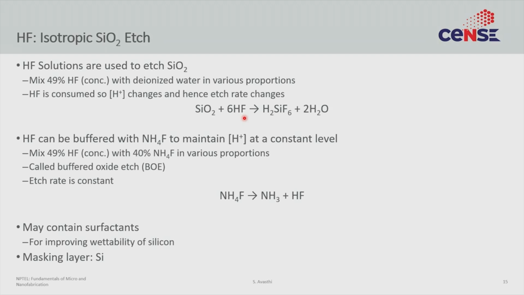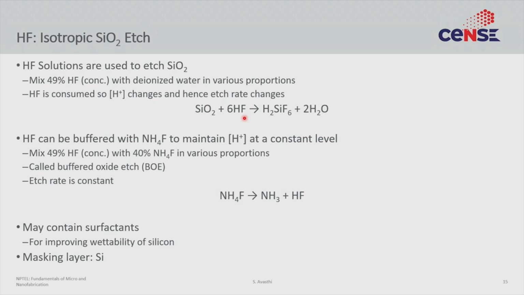However, this assumption starts to break down if, one, you do not have a lot of etchant, or two, you have a very dilute etchant. So, during cleaning, for example, we were using 1:100 or 1:50 diluted HF. In those cases, you have to start slightly worrying about how the concentration of your fluoride or hydrogen fluoride is changing. One way to completely remove this effect from the picture and get much more reproducibility is to use a buffer solution.